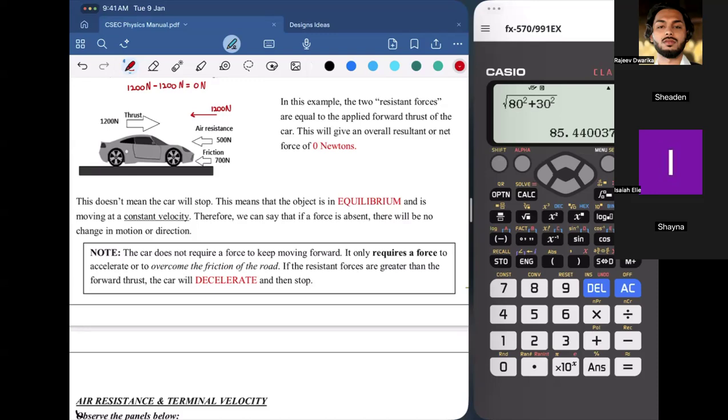Yes, sir. So notice in the note they're saying the car does not require a force to keep moving. The same way like the ball. If I hit a ball once, then it does not require a constant force to keep moving. It will move nonetheless. And you will see that the ball is in neutral equilibrium there. Right? You only need a force to either accelerate something or decelerate something. So as soon as you all have the diagram and the notes copied down, let me know.